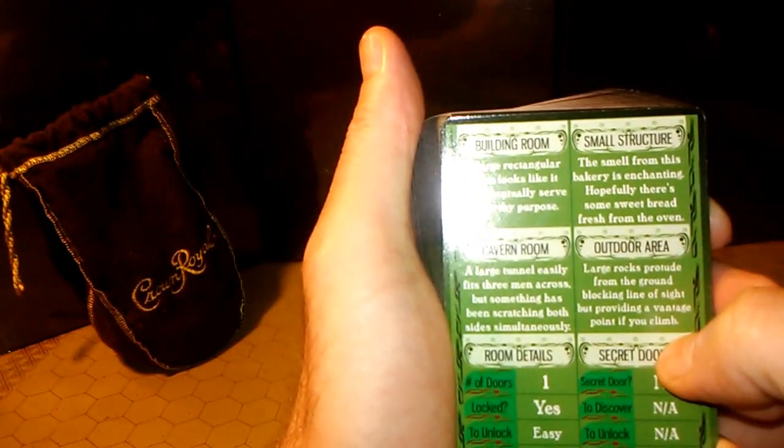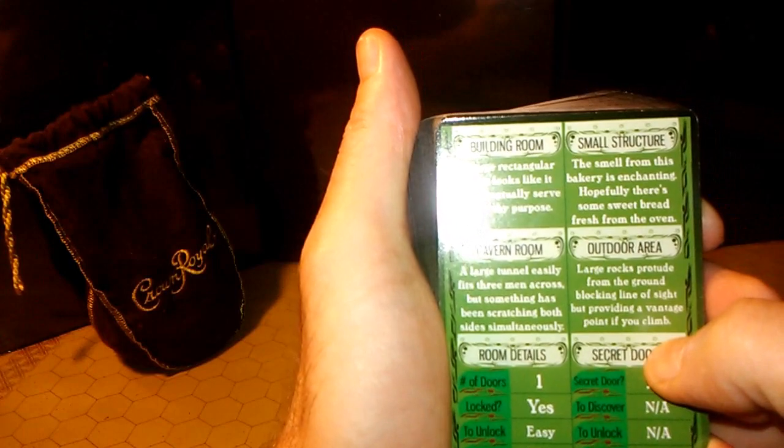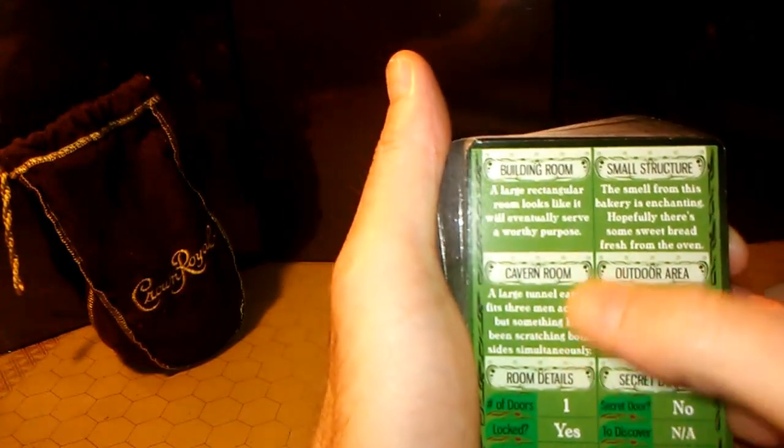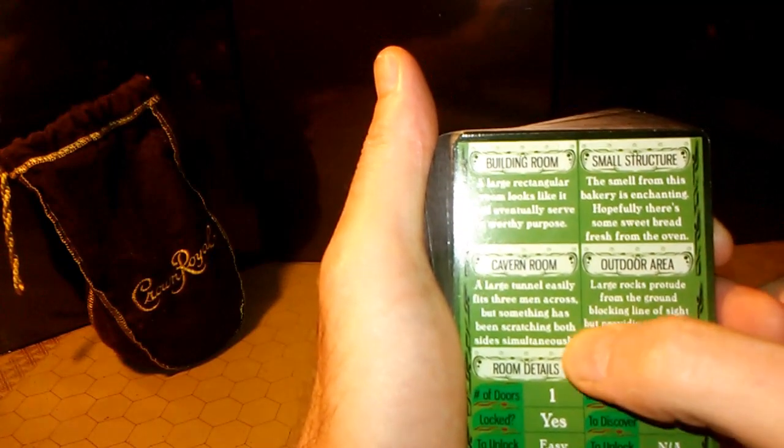Large rocks protruding from the ground, blocking line of sight. That might be a good place for an ambush, too. Come to think of it, your PCs can be ambushed or set up an ambush.